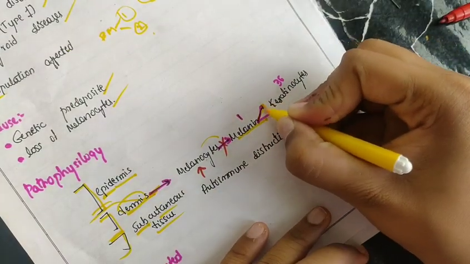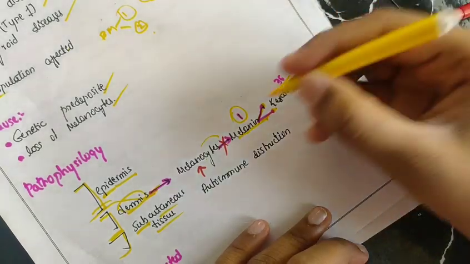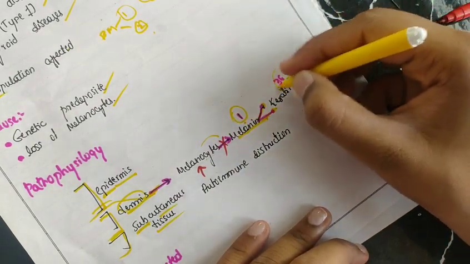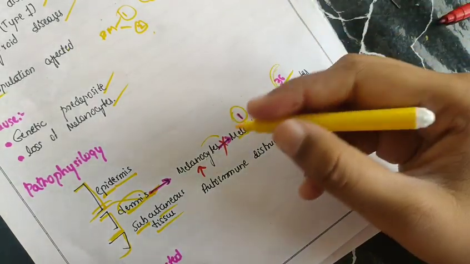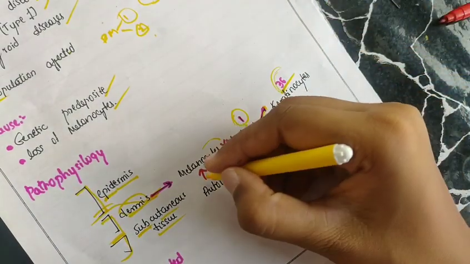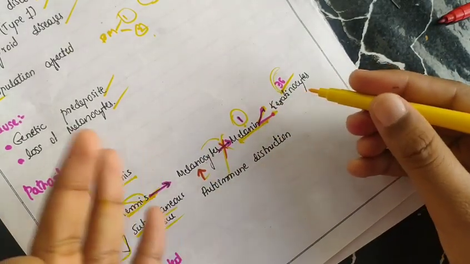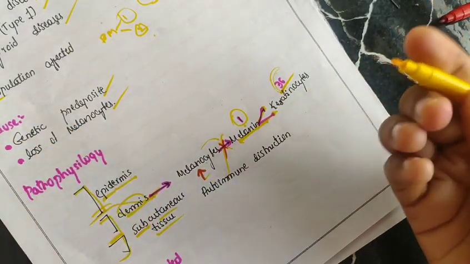Melanin pigment is distributed to the keratinocytes. For every one melanocyte, there will be 36 keratinocytes, so melanin will be distributed to these keratinocytes. If there are autoimmune antibodies, that is, the autoimmune system is destroying the melanocytes, there will be no production of melanin. There will be no pigmentation of the skin or the hair.